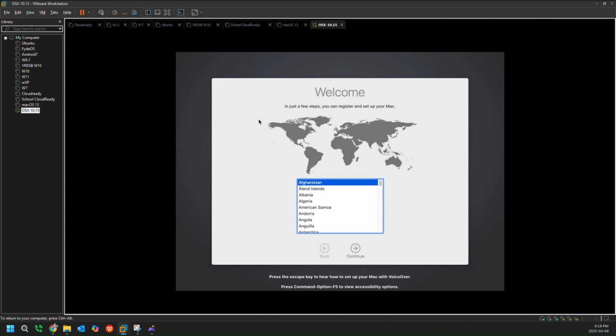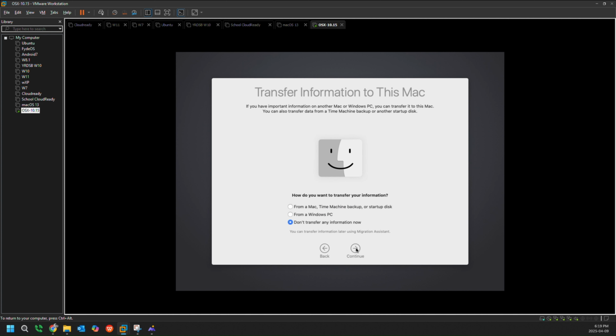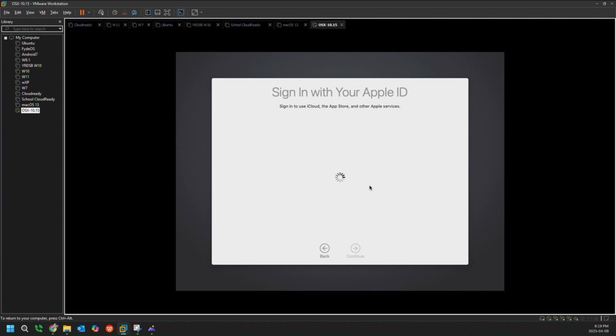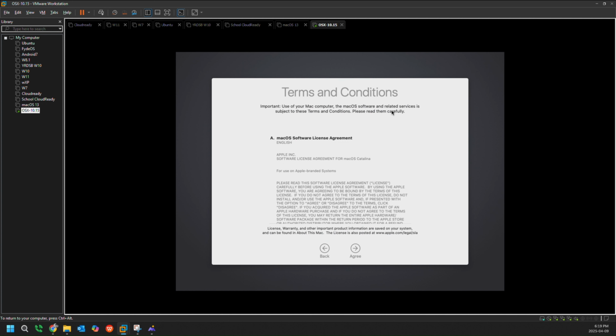Okay, so as you can see, this may show up. Now to your Mac. If you would like to learn how to use VoiceOver to set up your Mac, press the Escape key. Good. So we're gonna choose where I am. I'm in Canada, obviously. Data privacy. Don't transfer from any device. You may get this sign in with your Apple ID. Don't worry about that because I don't really want to sign in yet. And also, you should not be because it'll give you an error code, which may end up doing stuff.